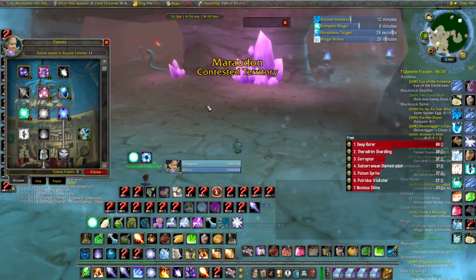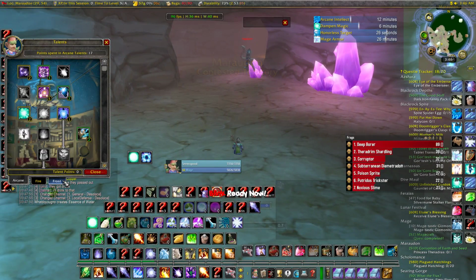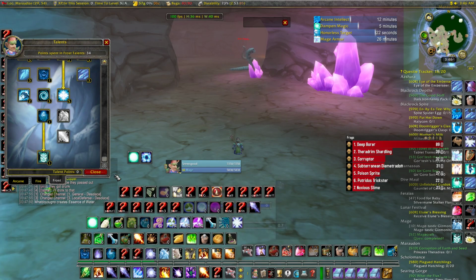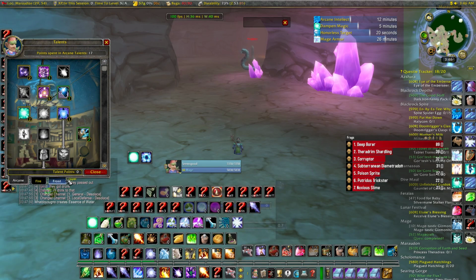Here's the spec, by the way. That's my arcane tree. And this is my frost tree. This spec works for basically everything. You can do Stocks, SM, and Mara, and ZG with the spec.